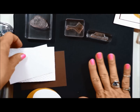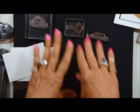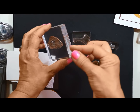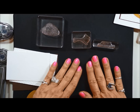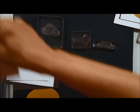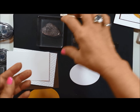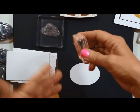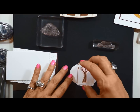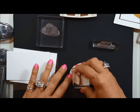By the way, I do have a piece of the paper piercing mat underneath here for my stamping because I'm using the photopolymer stamps. The photopolymer stamps do not have a cushion in them, so I like to add my own cushion underneath. So we're going to use Chocolate Chip. And all of the colors that I'm using were given to you with your ordering instructions. So if you don't have the colors I'm using, hopefully you have something that's fairly close. So I'm just going to stamp that right there.